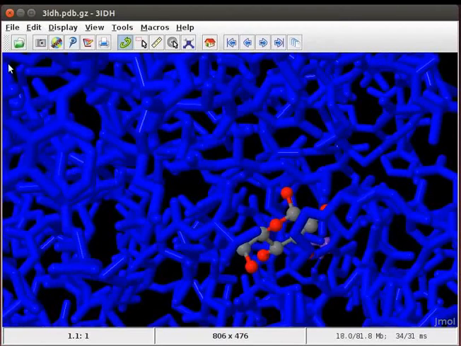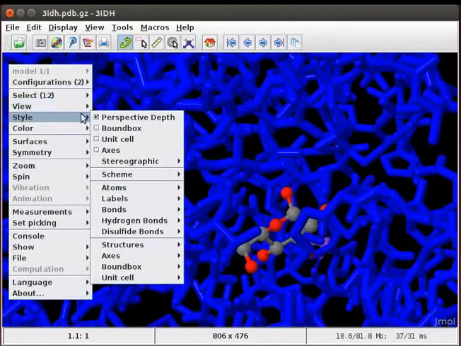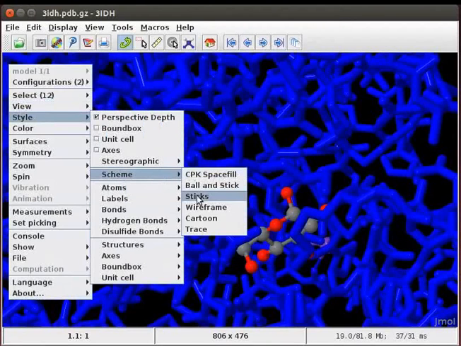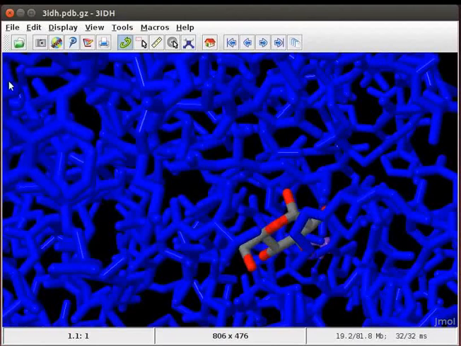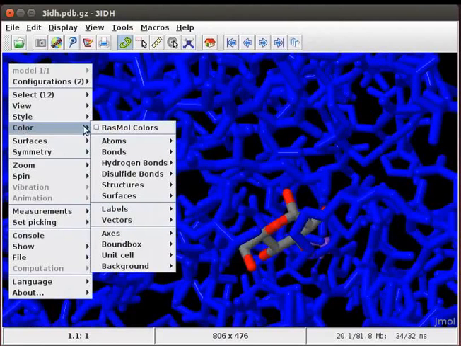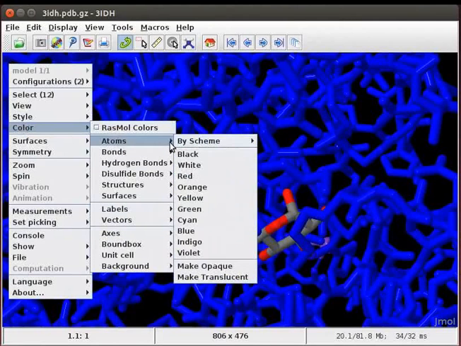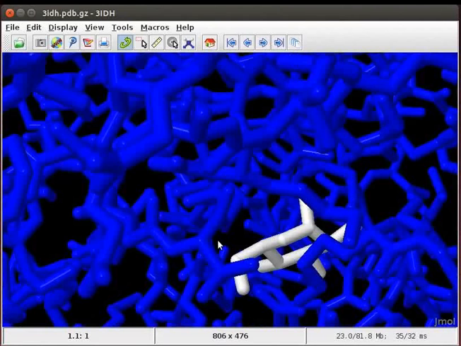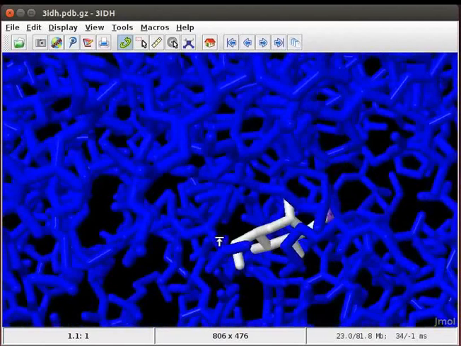Open the pop-up menu again, scroll down to Style, Scheme and click on Sticks option. To change the color, open the pop-up menu again, go down to Color, Atoms and click on White option. On the panel is the model of hexokinase with position of the substrate clearly highlighted.